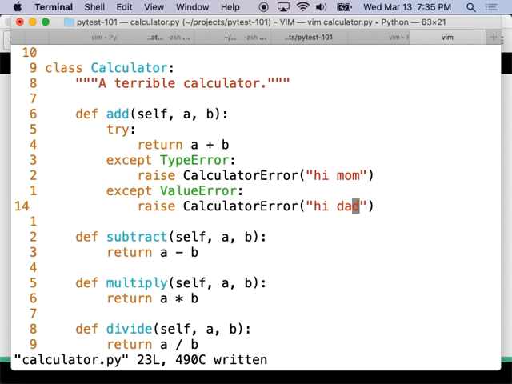So, we're doing a calculator, we're dealing a little bit with math, but let's say you're doing HTTP requests and you're using the requests library, and networks can fail, right? So you've got to think about timeouts and connection errors and SSL errors. There's a whole host of badness that can happen, and a well-designed API, in my opinion, would try and think about all of those things and factor them in and provide useful information back to the user or the consumer, because maybe whoever's calling this has no idea that you're talking to a network. And that's not really their business to know that they're talking to a network.